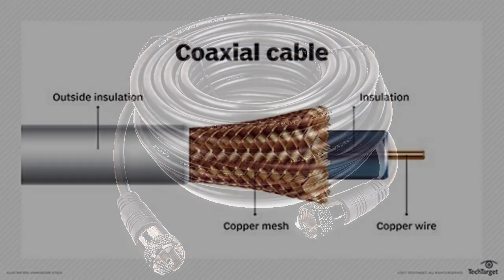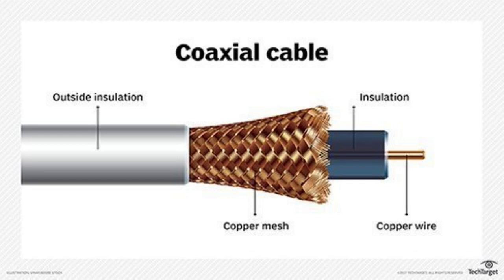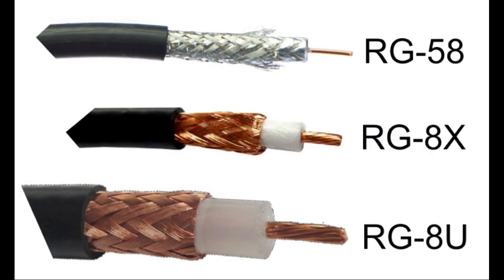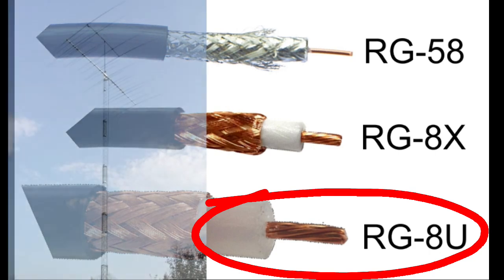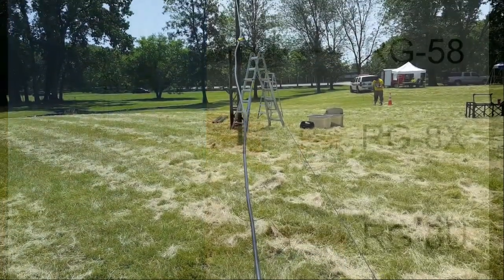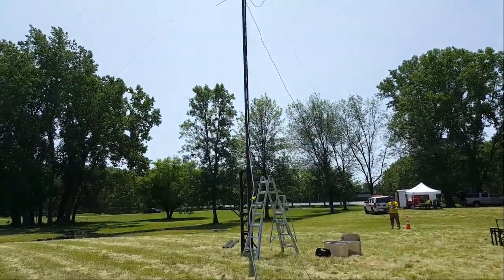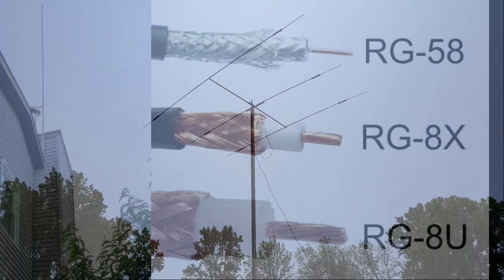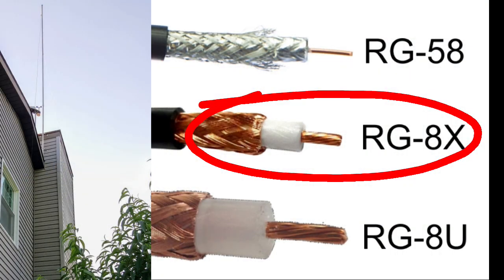Now, RG58 will work, but the keys to understanding coaxial cable are signal loss and power rating. The RG58 is thinner and is meant for short distances and lower power. RG8U is best for very long runs and higher power, such as professional and tower usage. But of course, it's much more expensive. The RG8X works great for me because my roof antenna is less than 50 feet away from my radio.